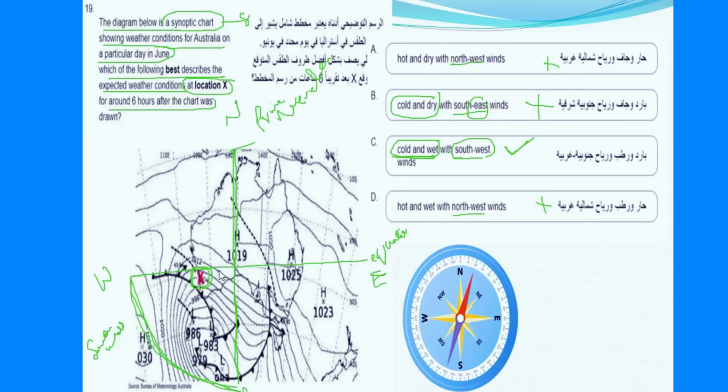Now look at these lines. Let me change the color of this pen. Bear with me. Okay, now I'm going to use red color over here. These lines, check, are very close. Now these numbers are actually called isobars. We'll discuss isobars later. And these lines are the distance, as you can see here.